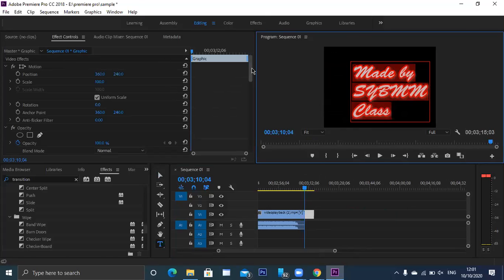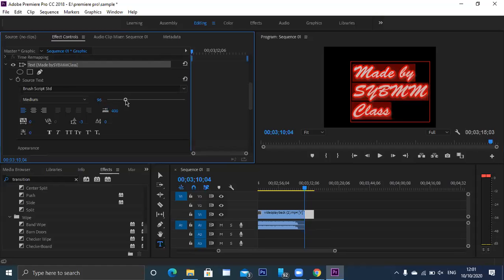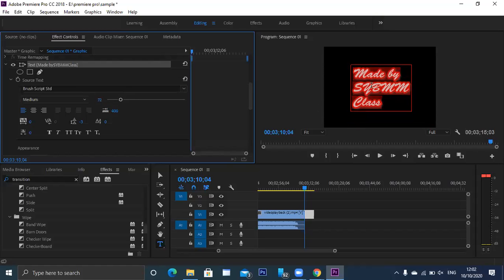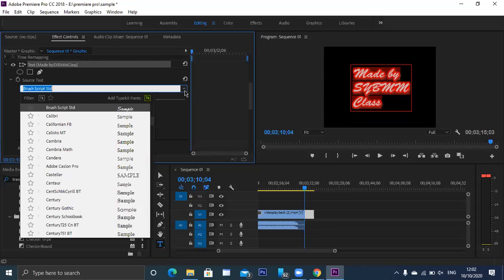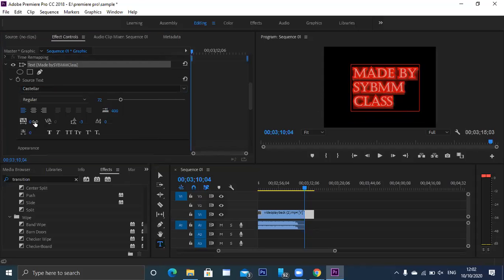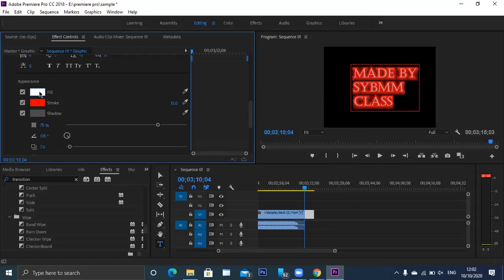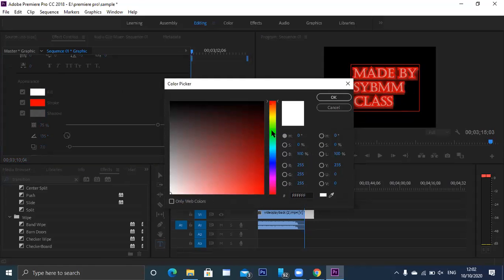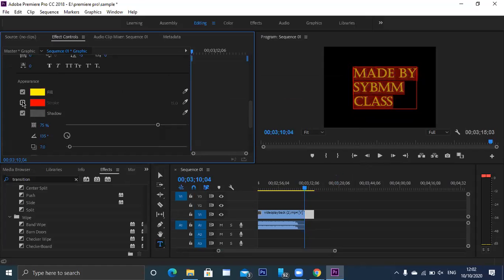Okay, so here we are, and what I'll do is reduce the size, it is too big. Also, if you want to make it a different style and color, sure. So modify the appearance, fill color, maybe white or yellow, probably brighter yellow will do. And stroke, I don't require a stroke, so it will be plain. And shadow also we don't require because the background is black, so having a shadow will not make any sense. Okay, just removing the shadow also.